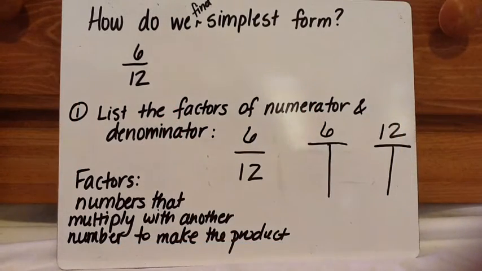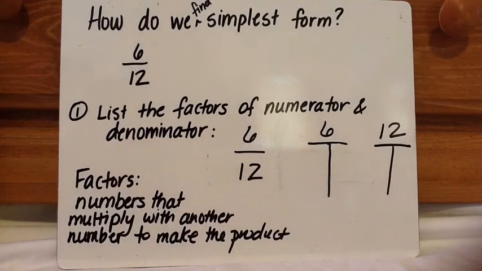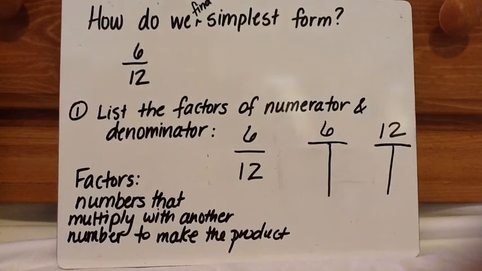Okay, so how do we find simplest form? If we get a number like 6/12, and I'm asked, what is 6/12 in simplest form? Step 1 would be list the factors of the numerator and the denominator. I showed you just a second ago that the 4/8 we divided by 4, the 3/6 we divided by 3. The 3 and that 4 are factors, and you have to list all the factors in order to determine which one you're going to use. So I like doing the T method. It helps me know when to stop.